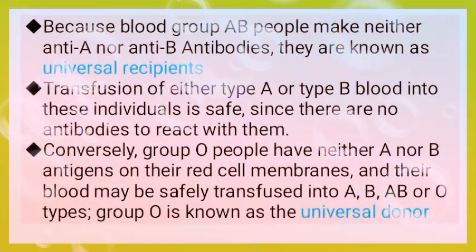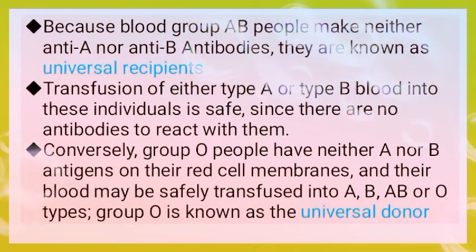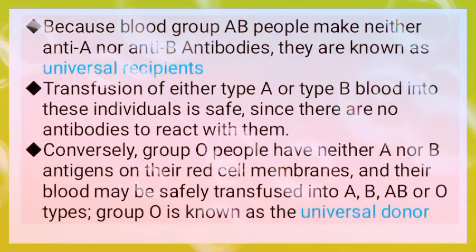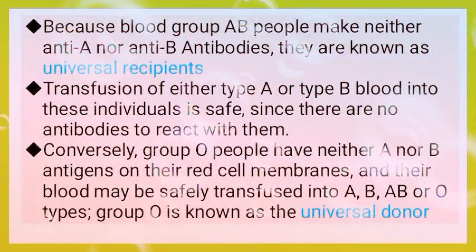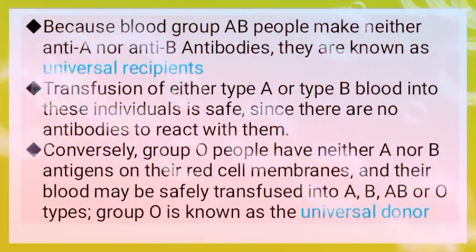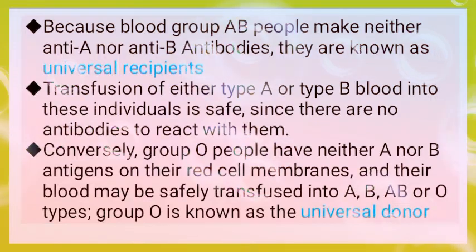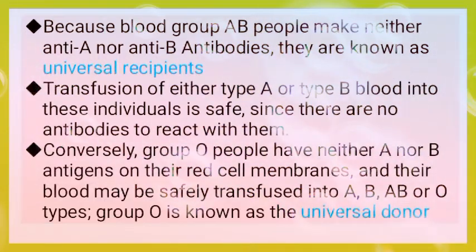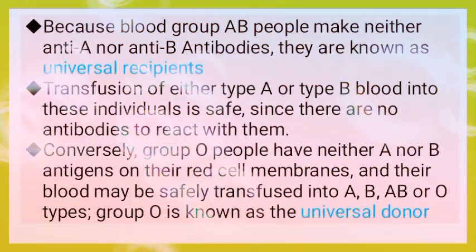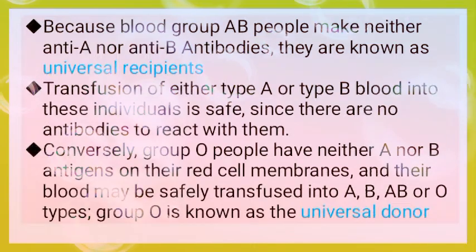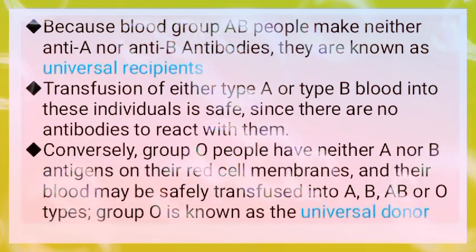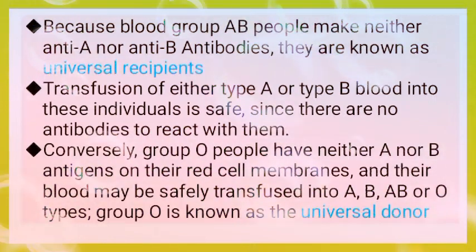Then the same is true for blood group O, but in a different manner. We said blood group AB can receive blood from any person because they have no antibodies. But blood group O cannot be given just any blood group. Why? Because they've got both antibodies, so when they receive that kind of blood, they can react to it. But given the fact that it doesn't have any antigen that can be reacted with by another type of blood, it is said to be a universal donor. It can be given to any blood group.